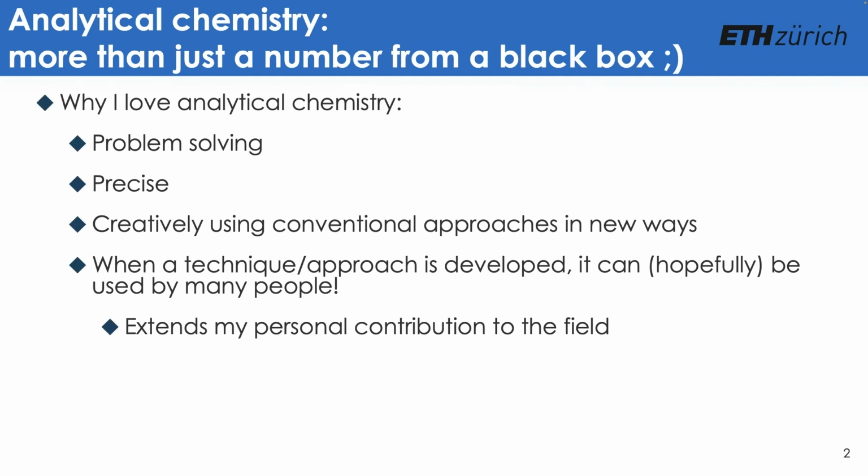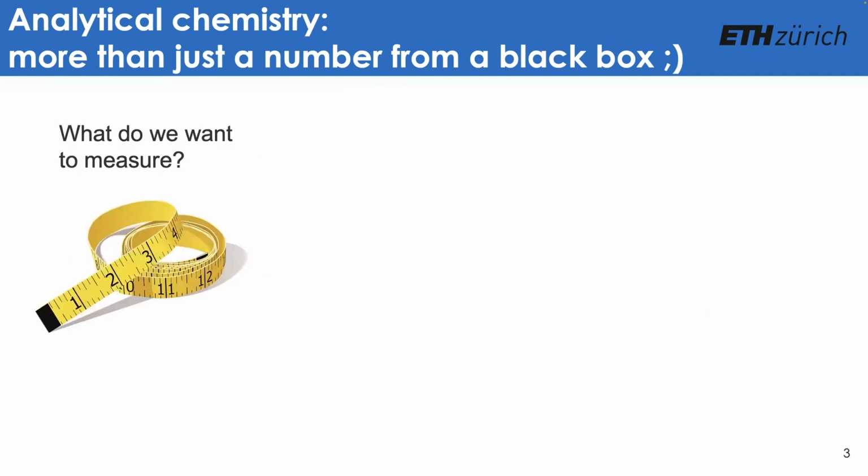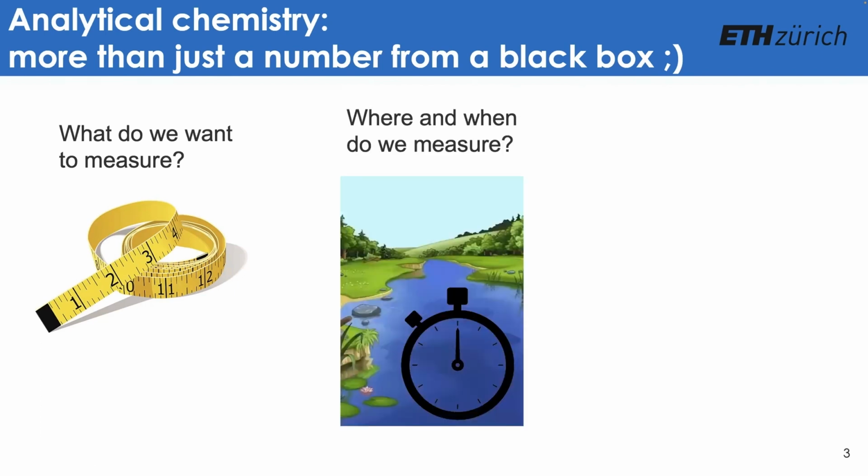When we think about what we're trying to do when we're actually measuring particles, we first have to think about what it is that we want to measure. What are the different characteristics of the microplastics and nanoplastics that are important for us to understand in the environment or in biological systems? We have to think about when and where we're going to measure these different particles, because they can change concentration in terms of time or place. If we don't sample appropriately, then we're not going to get a correct answer about how much microplastics or nanoplastics are in a given location.